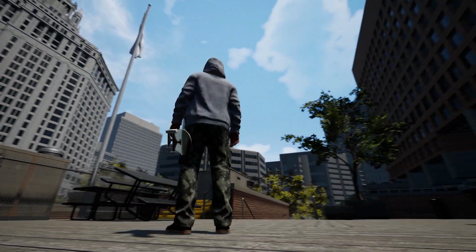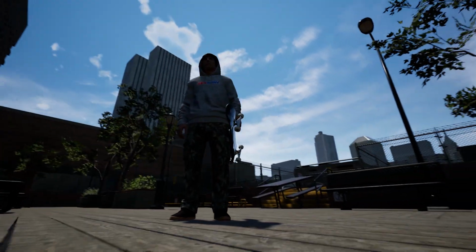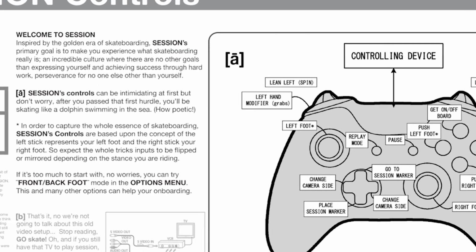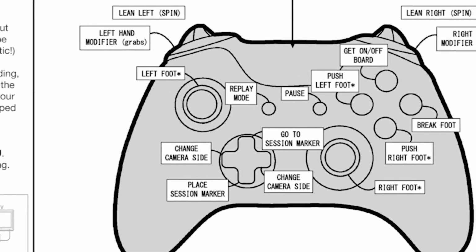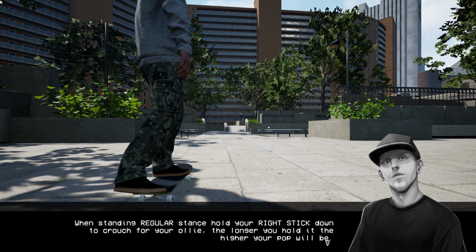So to start, for a $20 game that is on Steam, these graphics are actually really, really good. The other thing I'd like to say is the controls are very intricately designed, with your right stick controlling your right foot, your left stick controlling your left foot. Very skate-esque, if anyone remembers that game. And of course, too, all your tricks are based off of those.